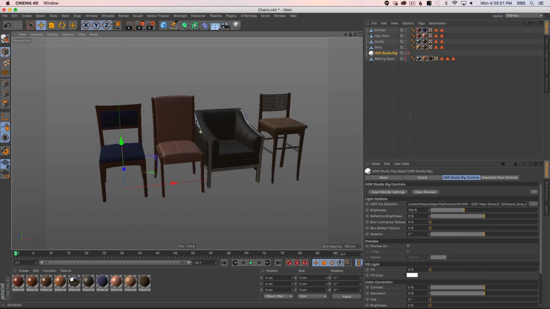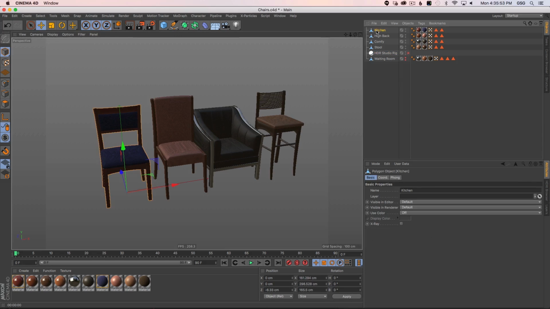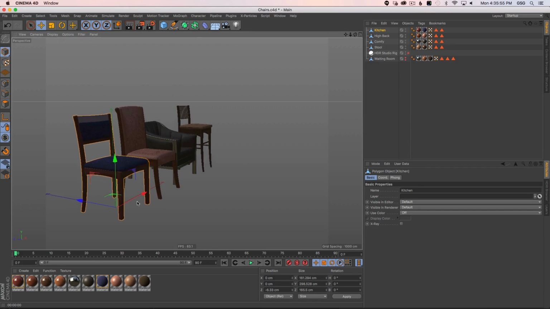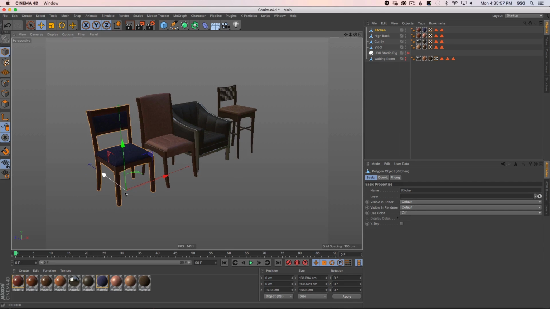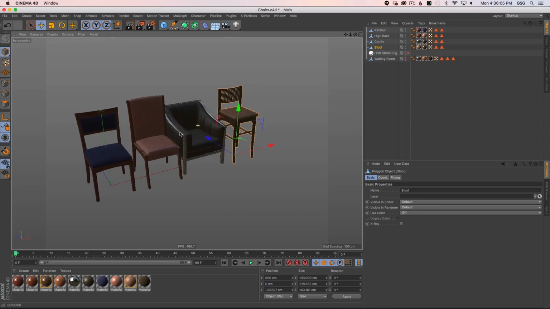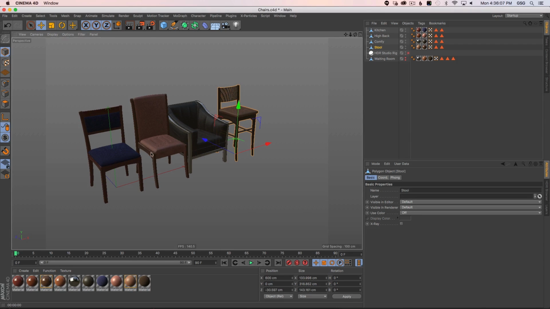So what do we want to do? Well, just for additional setup, you see I have the axis of all these chairs right at the bottom, lined up so they all look like they sit on the ground, and the axis is centered right in the middle of them. So when I swap them out, they're going to match up. So that's the starting point. You can follow along just by having some example models you have, or even just a cube and a sphere and whatever to swap these out.